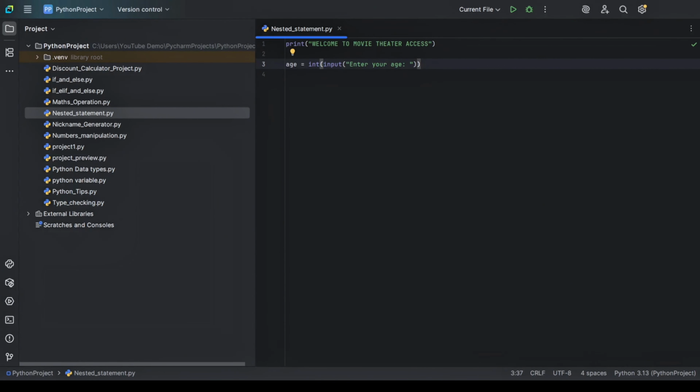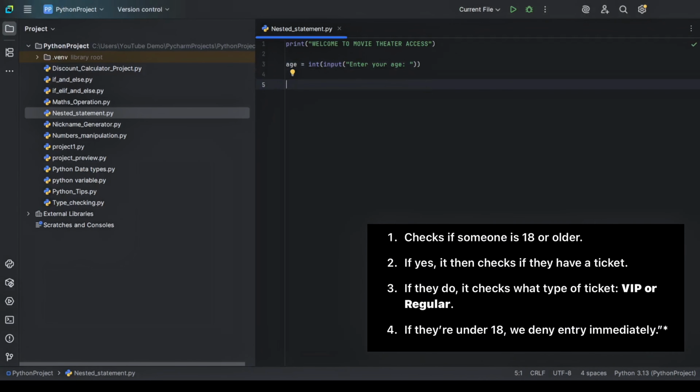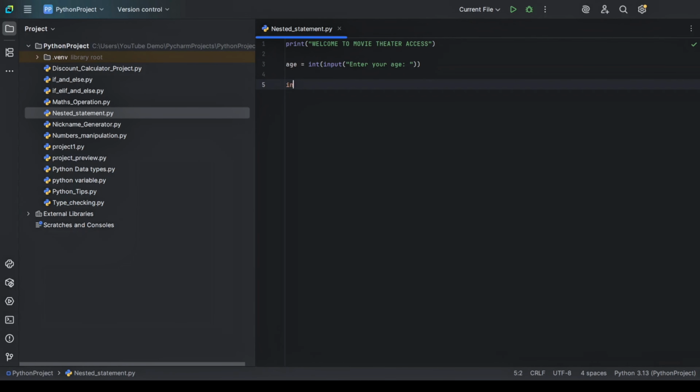Looking at our second to-do item, we have to check if the user has a ticket to let them know if they have entry access or not. And to do this, we can simply use the input function to ask the user, "Do you have a ticket?" And in addition to this, we can give the user an option or a hint of what type of response we expect back from the user. So in this case, I'll be using the yes or no option.